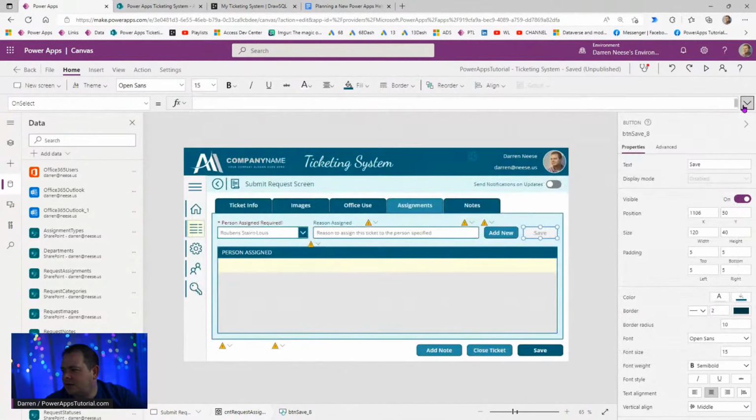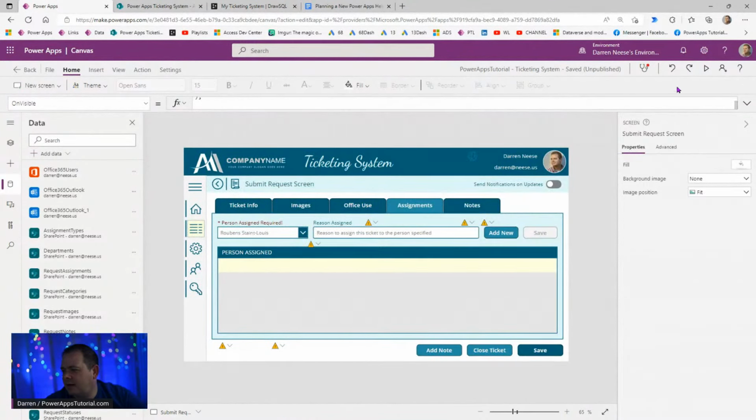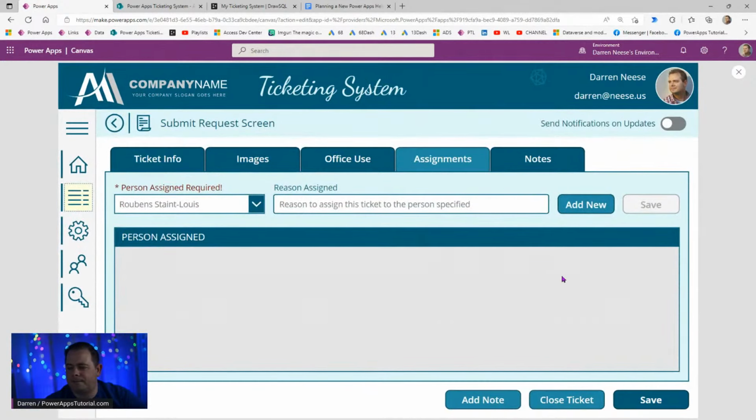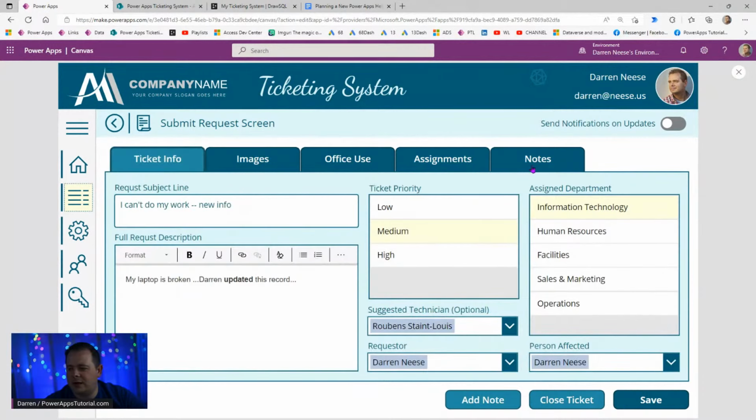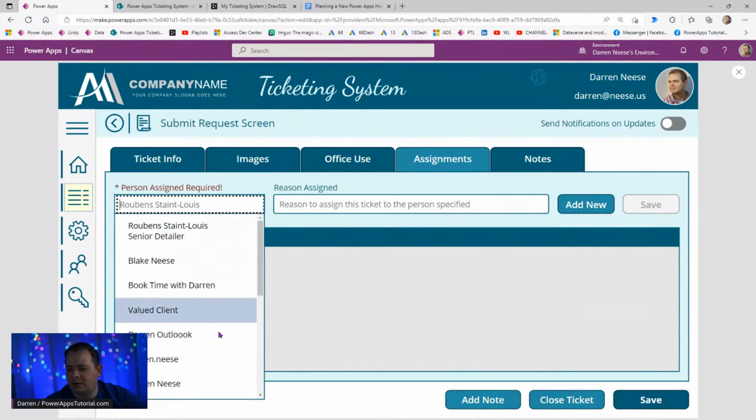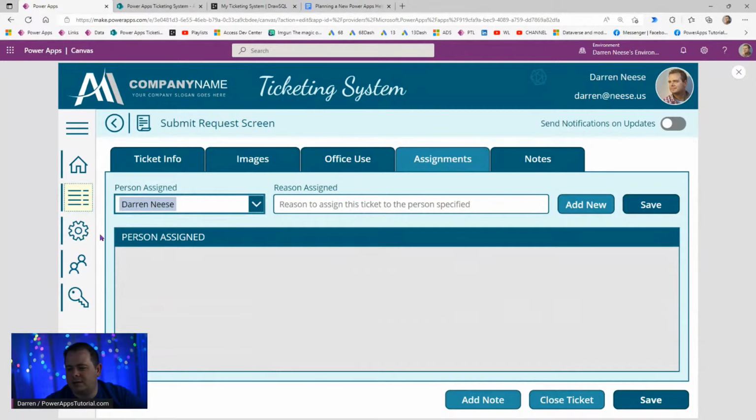All right, so let's take a look here and let's do an assignment. Right now I can't click on the save button. It looks like Ruben is selected, but really he was just the guy that was suggested. But I'm going to set this to Darren. Now I can actually hit the save. Let's cross our fingers and hopefully all of our code works here. Okay, there you go.